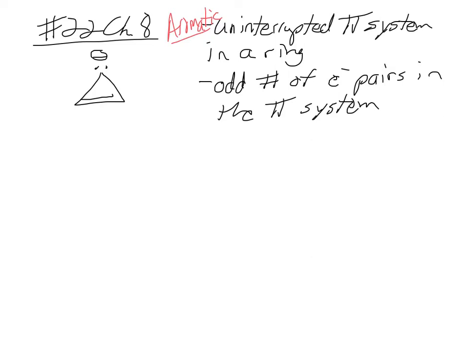Essentially, not in a ring, right? Not uninterrupted. Most things are non-aromatic. All right. So let's look at this one right here, though. So does this have an uninterrupted pi system in a ring? Yes, it does. The way you look at it is, does it have any sp3 hybridized elements in there? No. sp2, and this is choosing to be sp2 so it can be part of the pi system. So this one's kind of a tricky one.